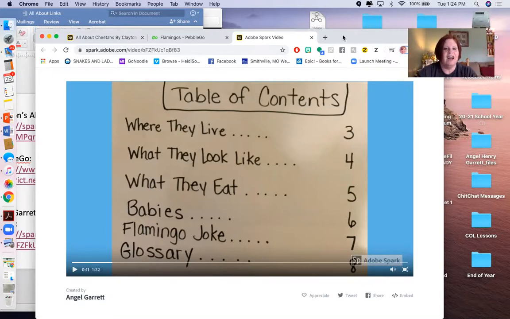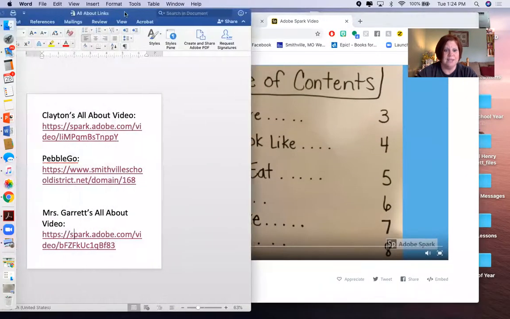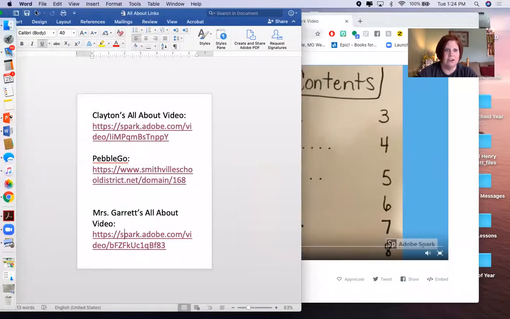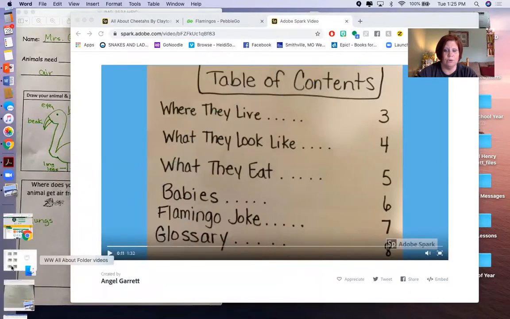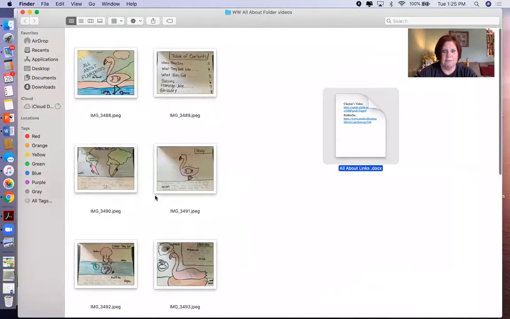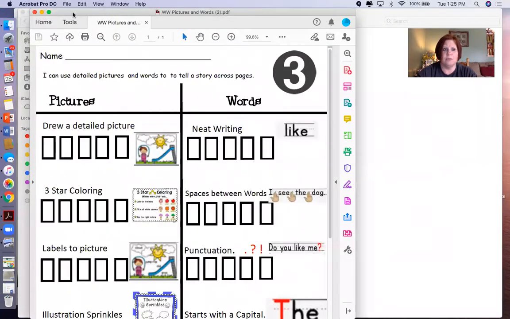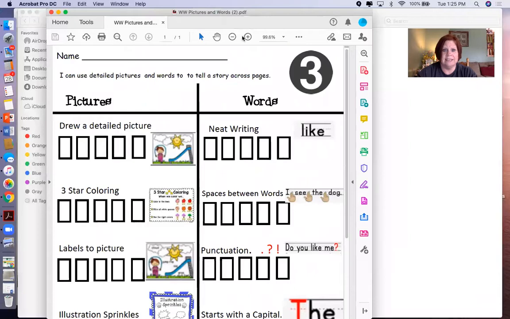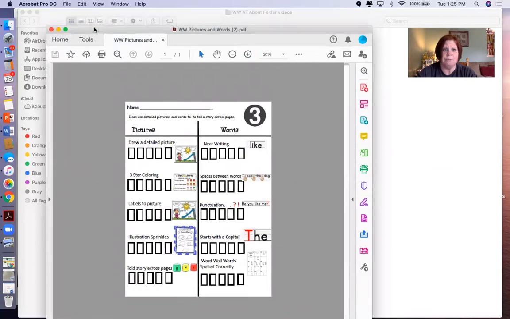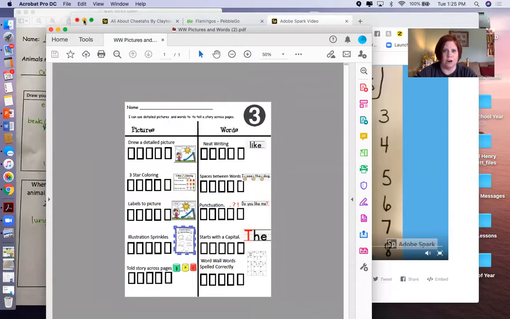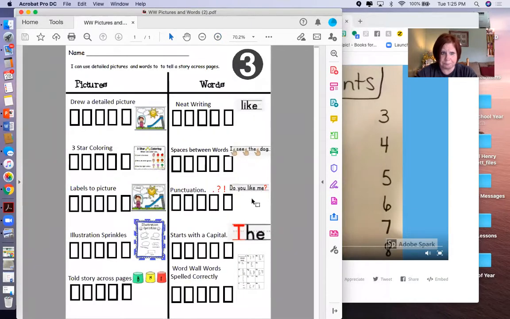All right. So boys and girls, one of the things that I want to pull up for today, and just a quick reminder, I had told you that I wanted you to do your All About page on your own. Well, this is what I'm going to share with you today. It is our pictures and words scale. You know that we've used that in the classroom. We were getting really great at that before our break started. So let's take a look at this real quick, okay?